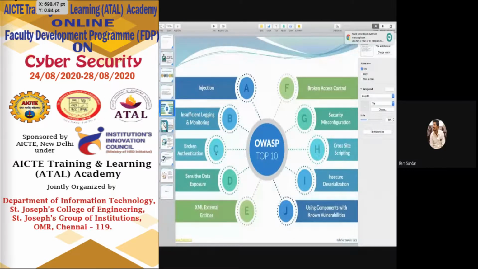Okay, so and then broken access control. Broken access control, I'll tell you an easy method. For example, you are a normal user and you are going to access the admin portal. That means you are going to work with admin access. That means you are going to find a privilege escalation vulnerability, using some kind of tokens and sessions and everything. So this is considered under CSRF. CSRF is nothing but cross-site request forgery.